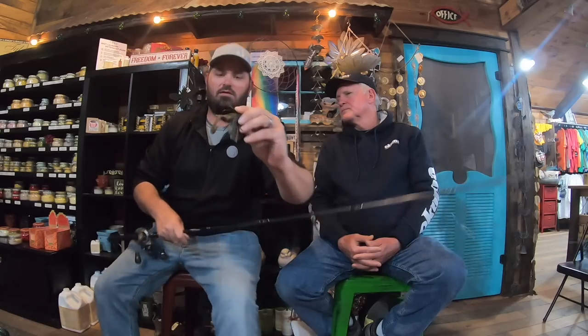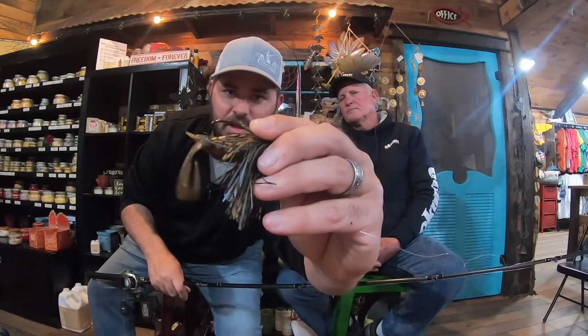There's nothing positive that it brings to the equation. The one thing it does do is it makes your weed guard longer, which makes it less stiff, which makes your jig less weedless. So it's counterintuitive, but a longer weed guard is less weedless than a short weed guard, as long as the weed guard still covers the point of the hook. You can see I got it right dead even with that barb on that hook. That's where you want your weed guard trimmed. When you trim it, it'll make that thing stiffer and it'll tighten up and it'll be a better weed guard for you in the long run anyway. So that's the two things I do with the jig out of the package.